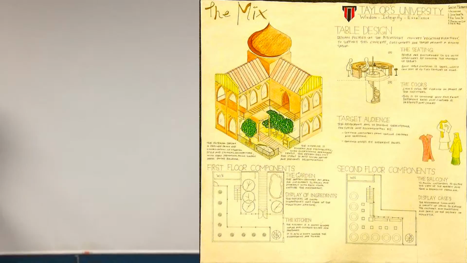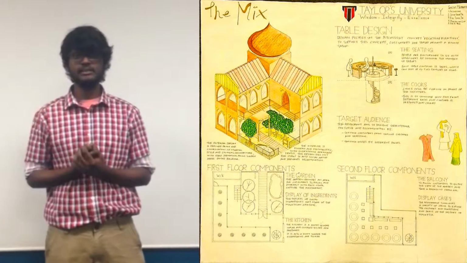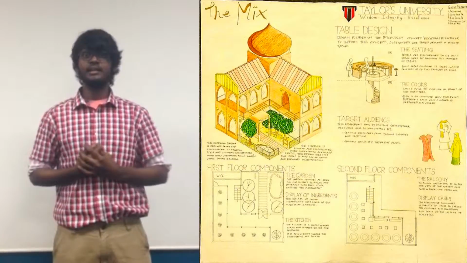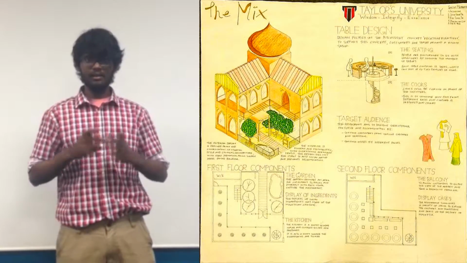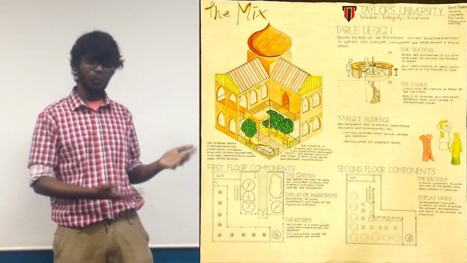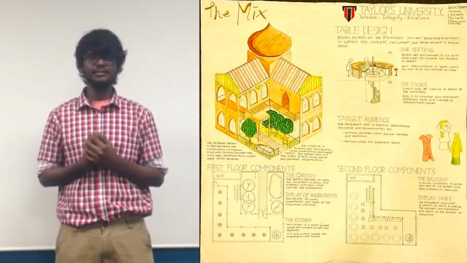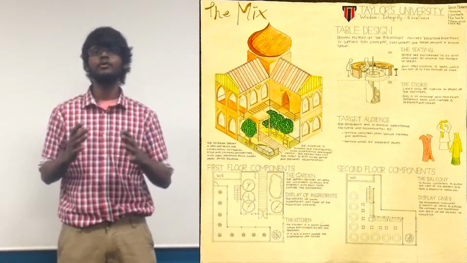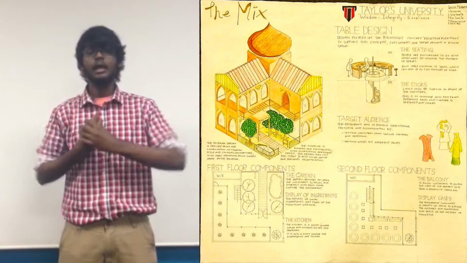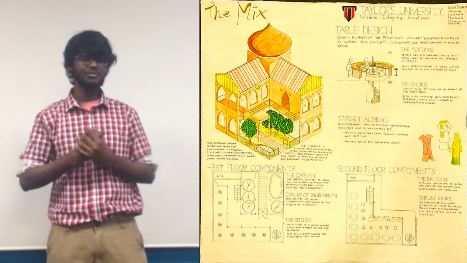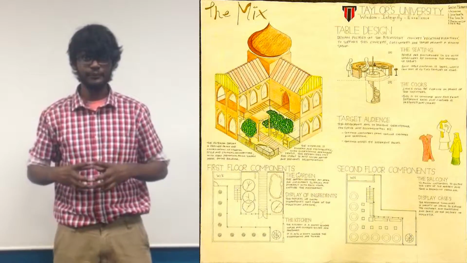Thank you. Now I'm going to talk to you about 2 out of 4 unique components used in The Mix. The first, the glass hallways. The glass hallways is basically a hallway whereby the walls themselves are made up of glass, and guests, to get to the second floor, will have to go through these glass hallways to get to the stairs, which is on the other side. Now, behind these glass walls are shelves filled with ingredients used by Malaysians in their food.